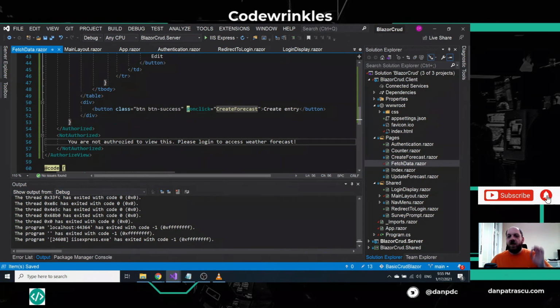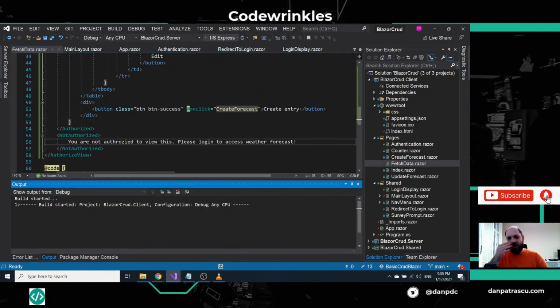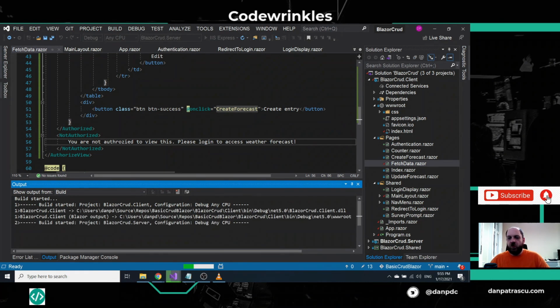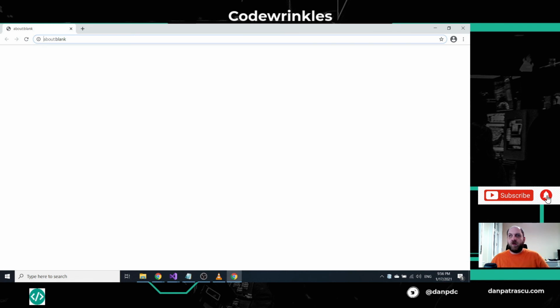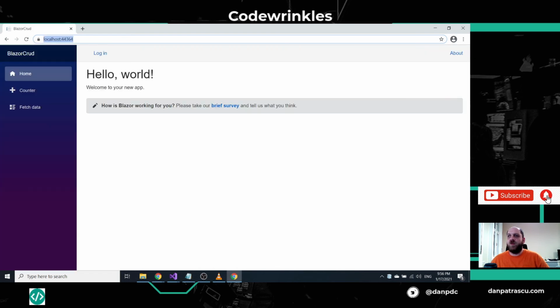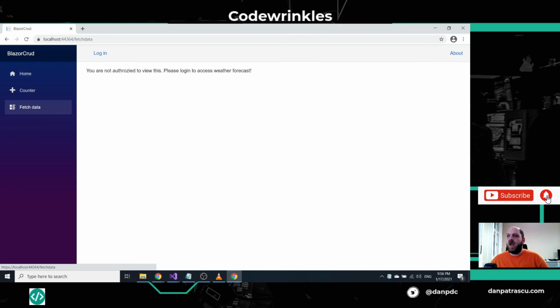And as I said, it's easy, nothing too complicated. So right now, if we run the application again, at first we shouldn't be authenticated, of course. And then if we go to fetch data, I would expect to see that text saying I am not authorized to access that specific data. And in fact, it is exactly that.